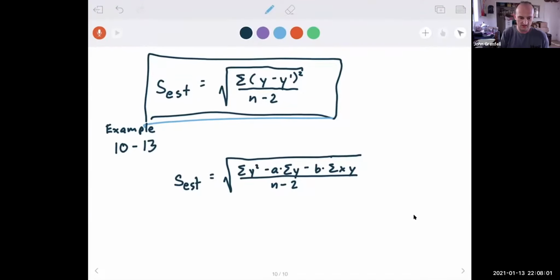All right, so here is the equation that we're going to need to use. In this case, we have the standard error of the estimate is the square root of the entire quantity, the sum of y squareds minus a times the sum of the y's minus b times the sum of x times y for all of those data points that we're putting in, and then all divided by n minus 2, and that is, notice, inside the square root. Okay, so let's just keep that in mind.